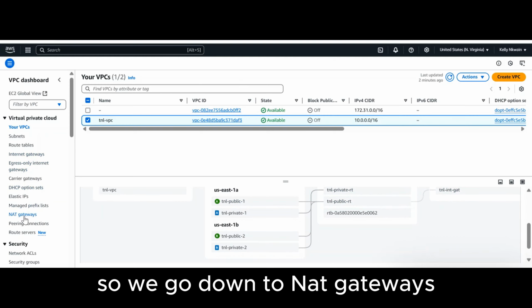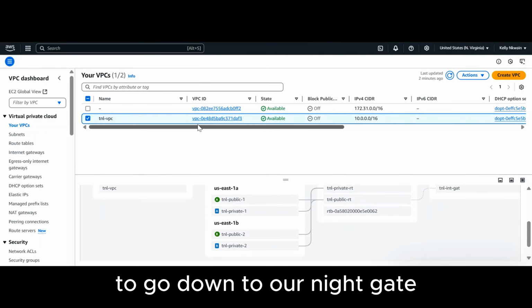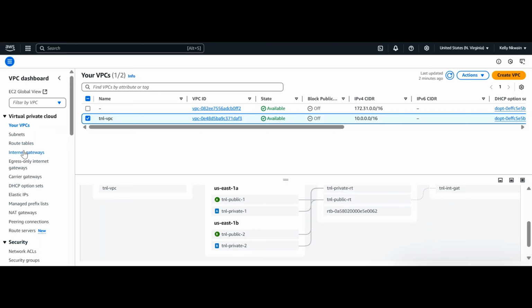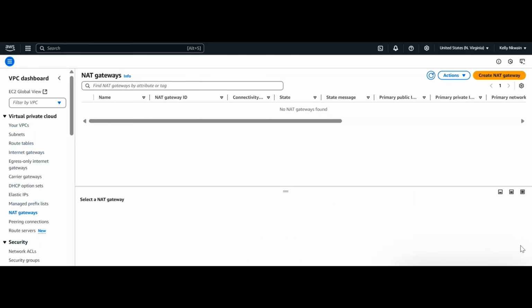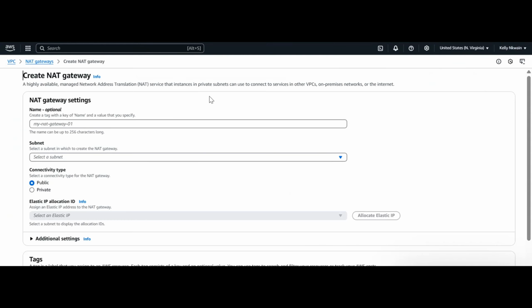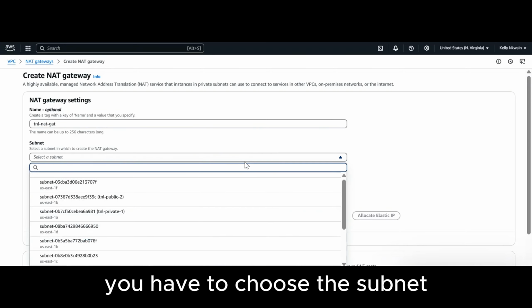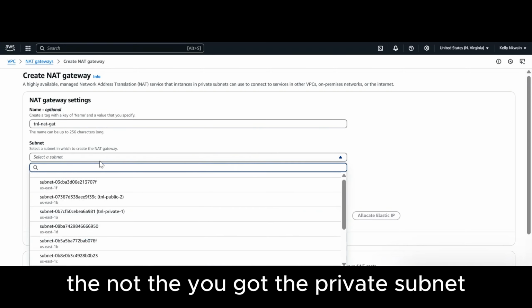So you go down to NAT gateways and click on create. You have to choose the subnet.